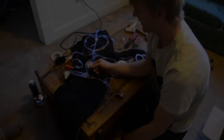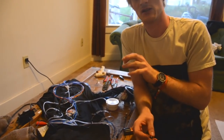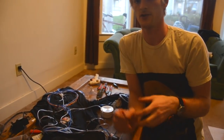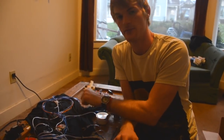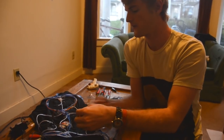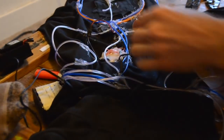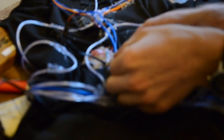All right, so we're having a few problems. What you try to do when you encounter a problem with electrical wire is reduce it to its basic elements and eliminate all these different variables, so you know it's either this connection or it's this button. You don't want a whole bunch of things that are unknowns. So we've tried all the different connections with our different pieces, going with bare wire down to here and seeing if we can make it light up.